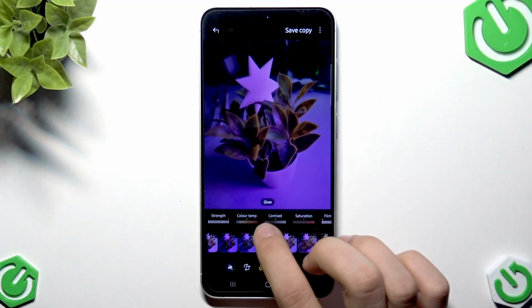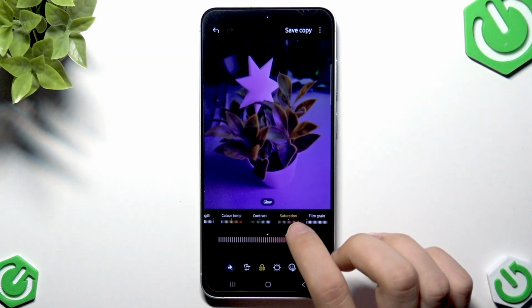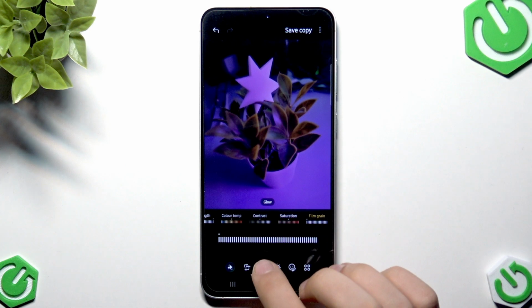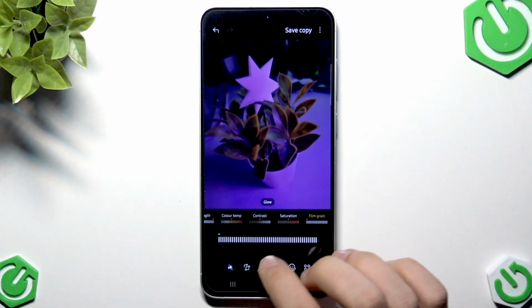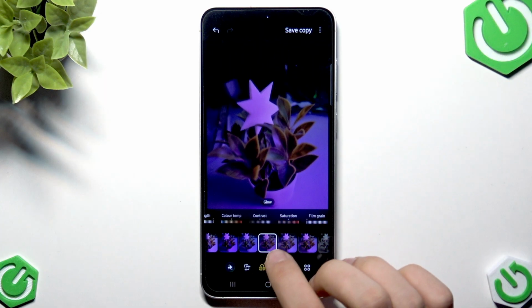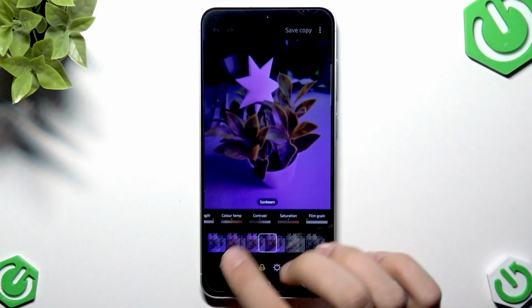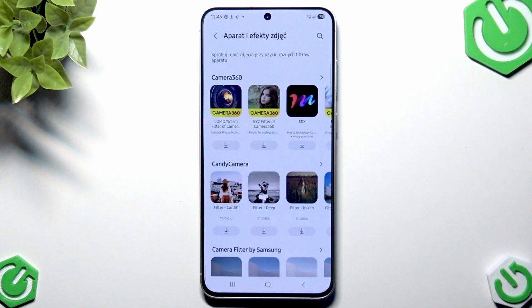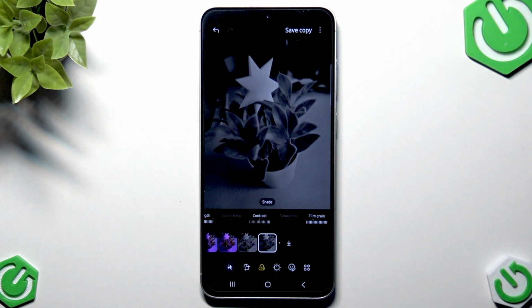Apart from that, here we have the duration of each filter that is pre-created for us, and it's that easy actually. For the filters, we can just tap and set. Apart from that, we can tap this download icon and install every single filter from this application, which is the Galaxy Store. And yes, that's all for the filters.